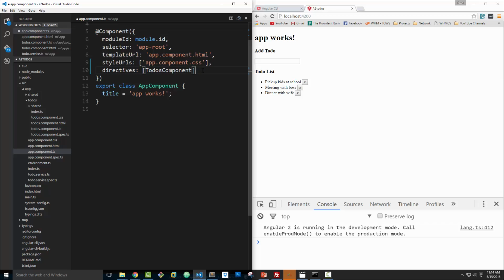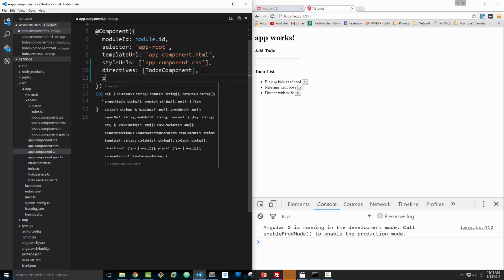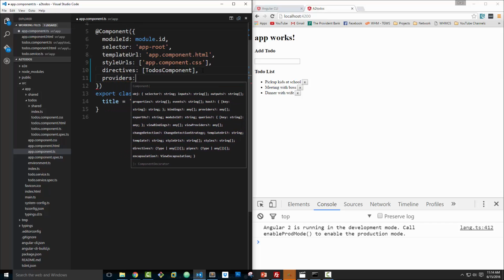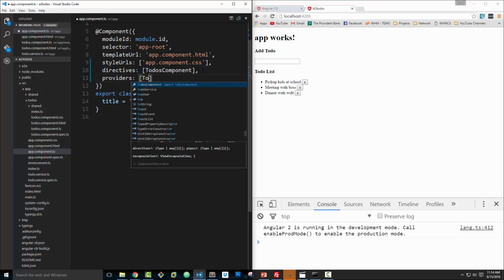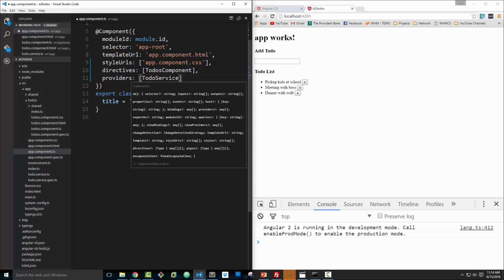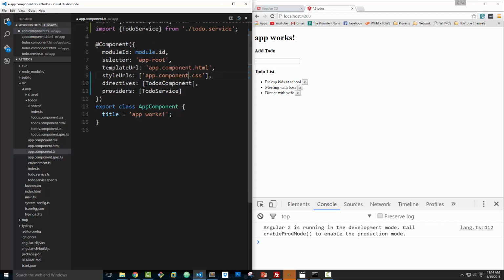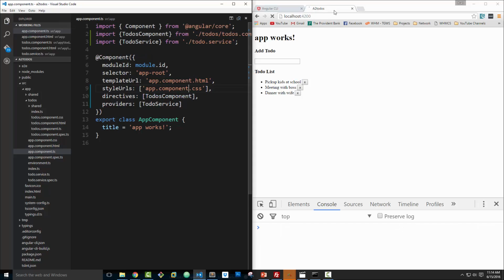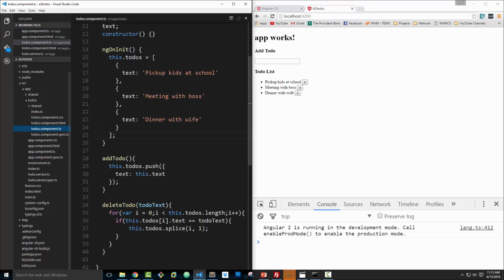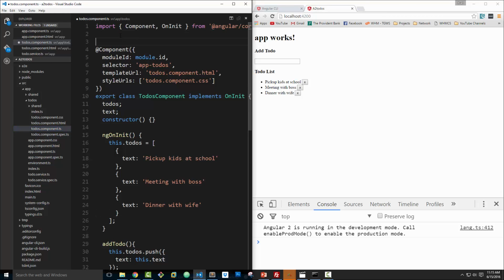Now we have to include this as a provider, so right here we're going to say providers: ToDoService. We'll save that. Now we also want to include it in our todo component, so we're going to import it here as well.